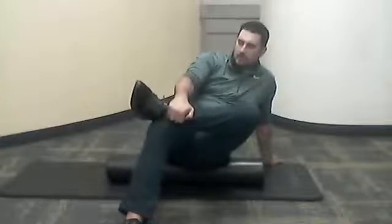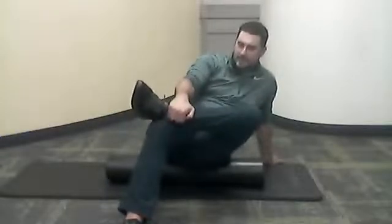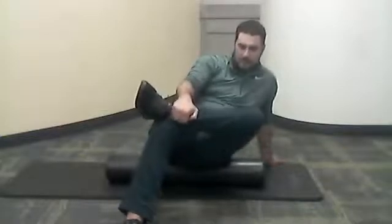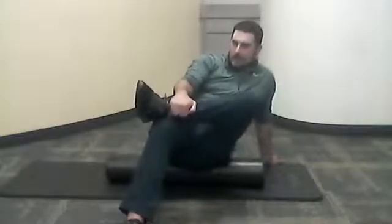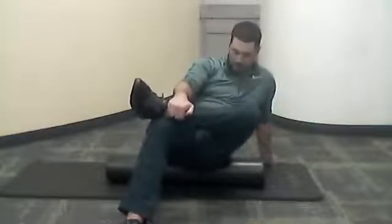And then one other thing you can do that I've talked about before is get on that spot, do some active movement of your hip. So just lift your knee up and down while you're on a good spot. That'll do a little active release for you. Let me go back to rolling, try to find a good spot. There we go. Then what I'm doing right here is just small up and down movements while I'm on that trigger point. Just trying to get it to not be as painful, so let it melt away as I'm pushing through it.